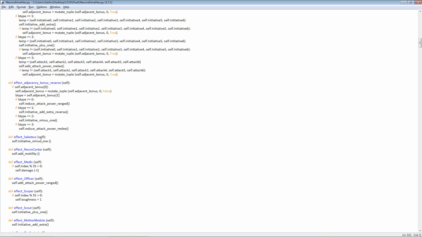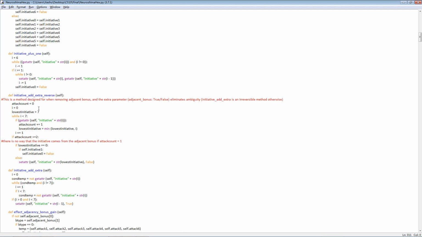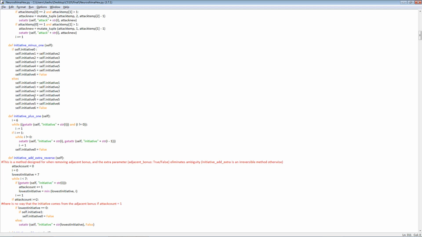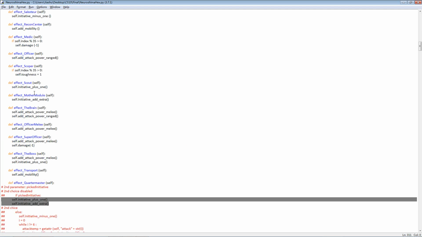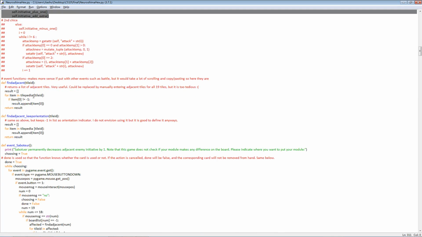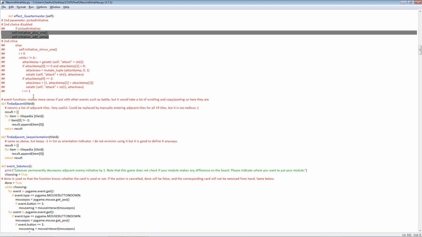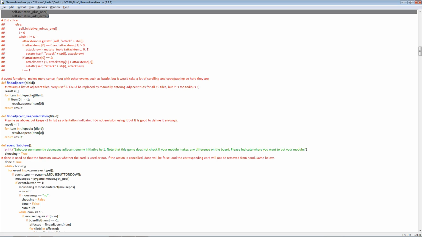So what I had in mind here is that I would first define all of the basic methods or functions, and then all of the modules would be a combination of one or some of all of these effects. And after effects, I have events. Oh, that's actually later, so I will skip that.